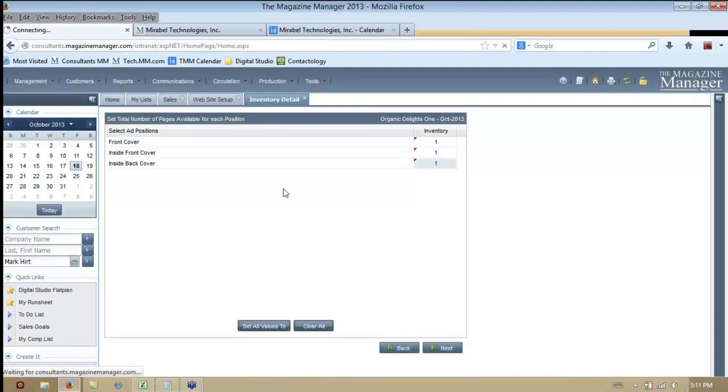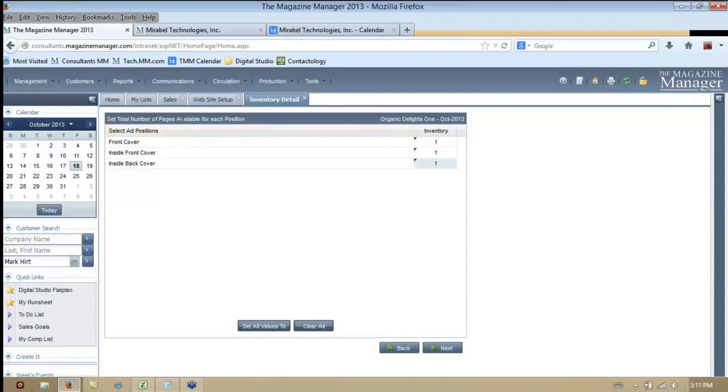If we have a half-page ad on the inside front cover and someone else comes through and tries to sell a full page, they're not going to be able to, because that's going to put us over our effective 1-page limit. So you can have 4 quarter pages, 2 half pages, 1 full page, etc., as long as the sum of all your ad sizes does not exceed 1.